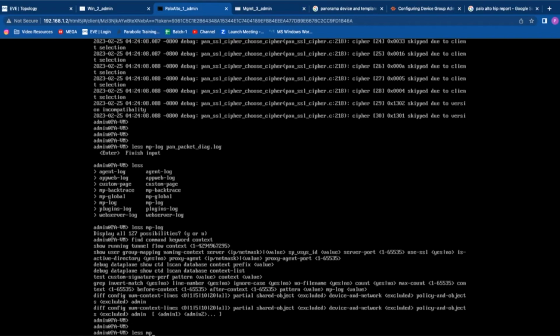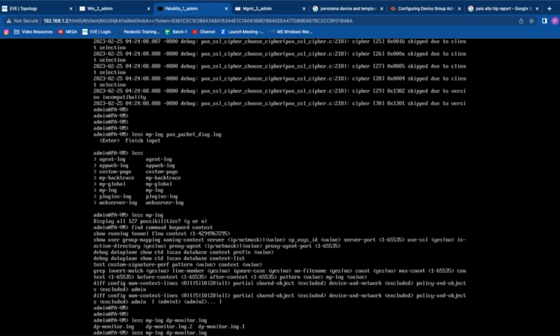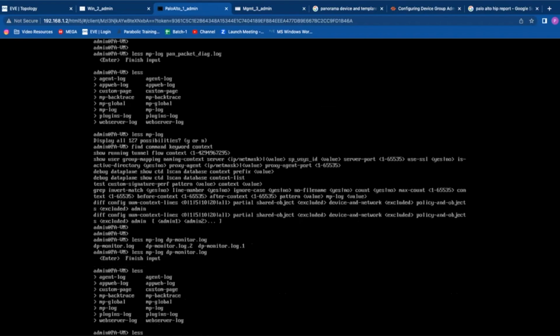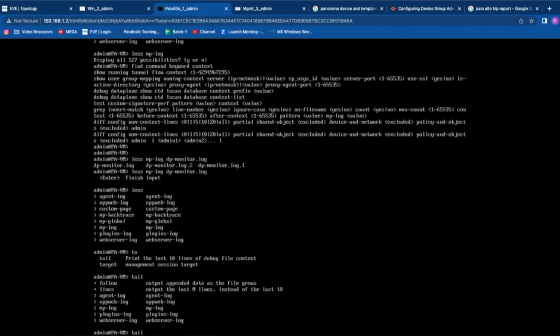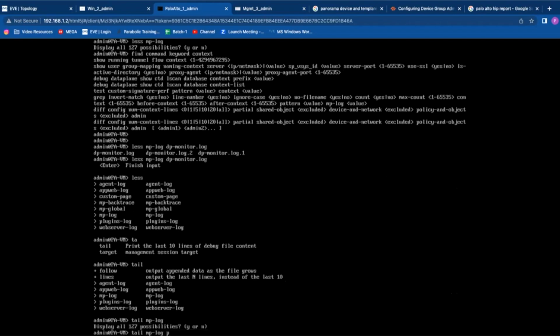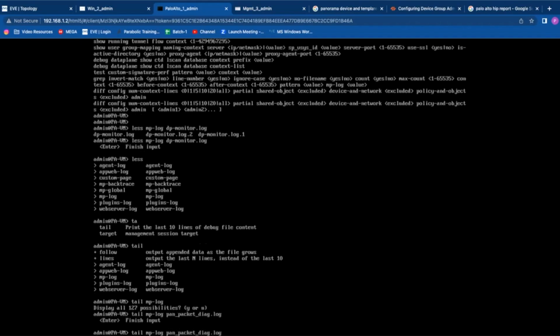I think match command only. Okay, let me just quickly check something. Or maybe find command match may show, I guess. Let me see. I don't remember, to be honest.